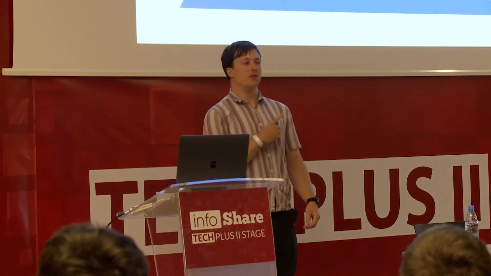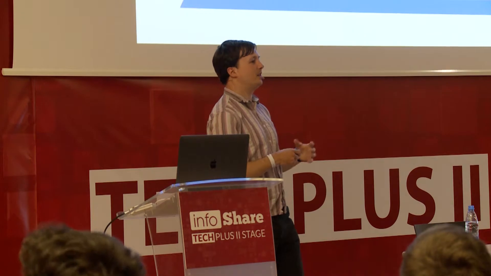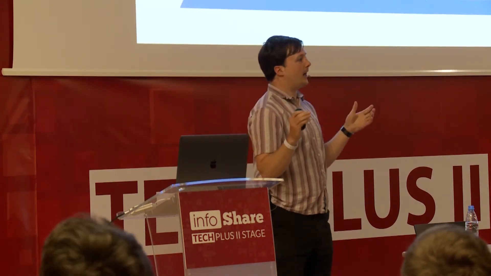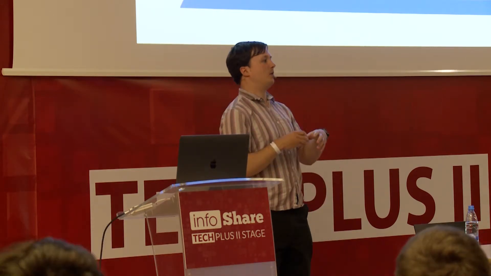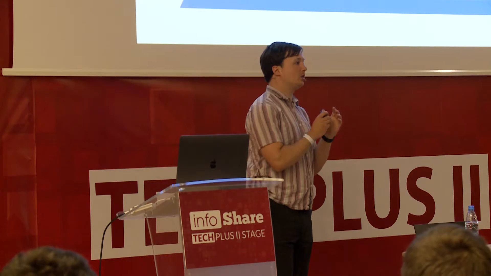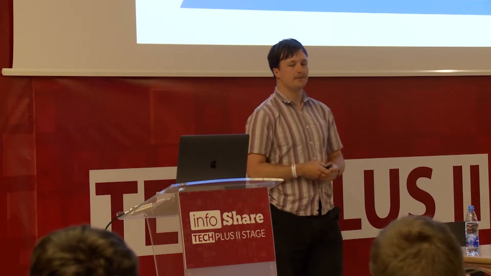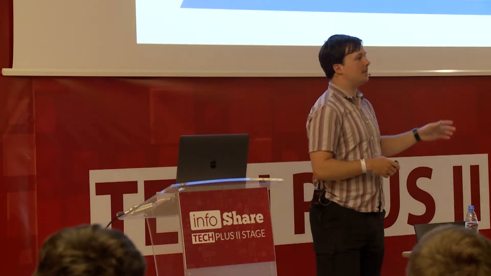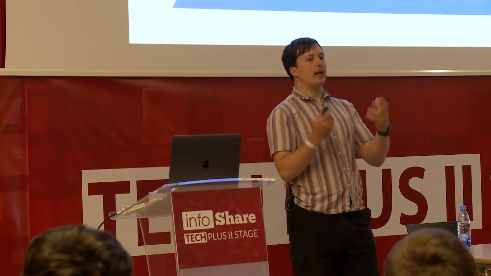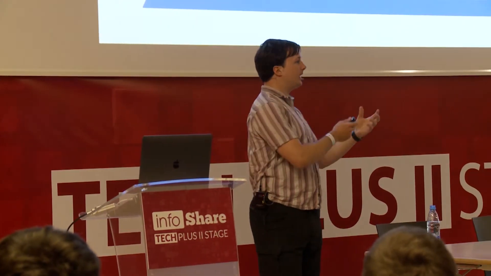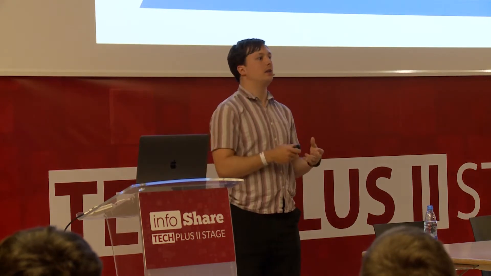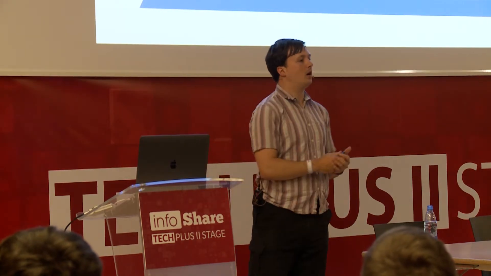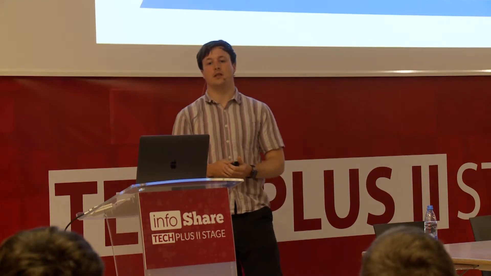Many of you will be familiar with this pyramid as a model of testing our code — the idea that we have lots of unit tests, a slightly smaller number of integration tests, and then a much smaller number of end-to-end tests. I actually think this is a slightly dated model because what we care about is not tests, it's code quality, it's reliability, it's bugs in our code. Does our application work? That's ultimately what we're trying to figure out.